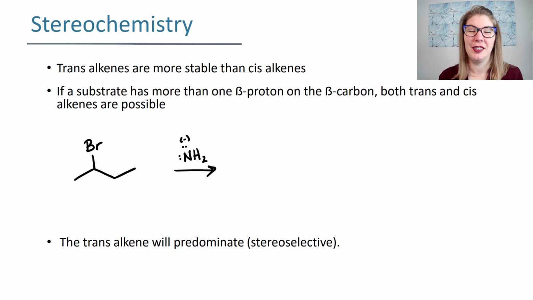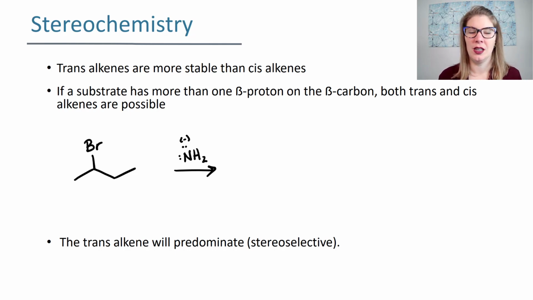Let's finish up by talking about stereochemistry. When we talk about stereochemistry, what we mean is how the atoms are arranged in space. So we're not talking about where the pi bond is. That was regiochemistry. Once the pi bond has been set in a certain location, where are the groups around the pi bond? Are we looking at a trans alkene or a cis alkene? Or if your alkene is more advanced, you would use E and Z instead of cis and trans.